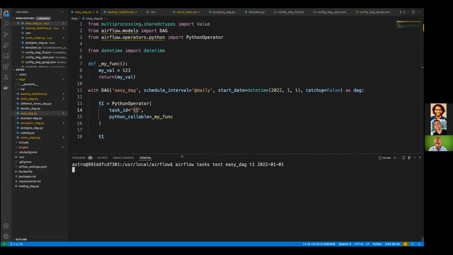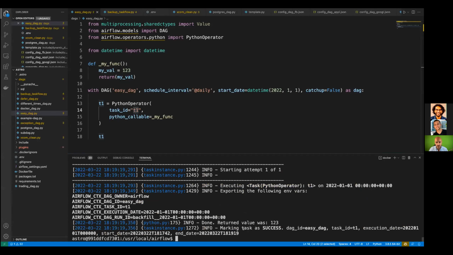You hit enter, you wait a little bit, and you end up with marking task as success and the value that is returned by that task, which is 1, 2, 3 in that case. This command, you should run it each time you add a task to your DAG, right? You don't want to create all the tasks of your DAG, and then once you are done with your DAG, run all the tasks at once. You end up in a nightmare, right? You want to make sure that each time you add a new task to your DAG, that task works. And Airflow task test is the best practice, the good way to do that.